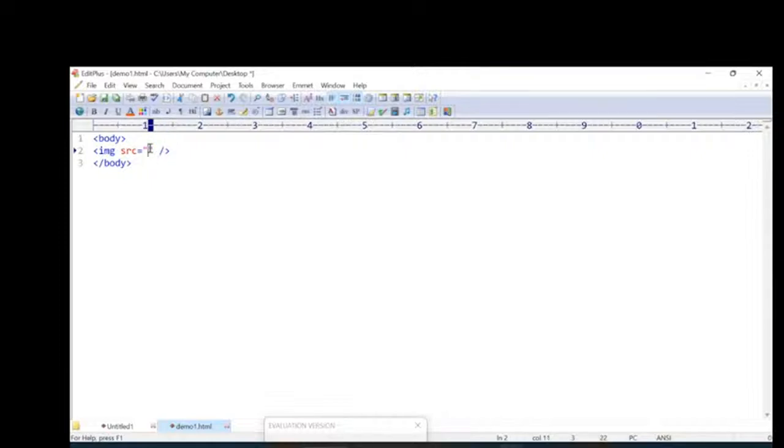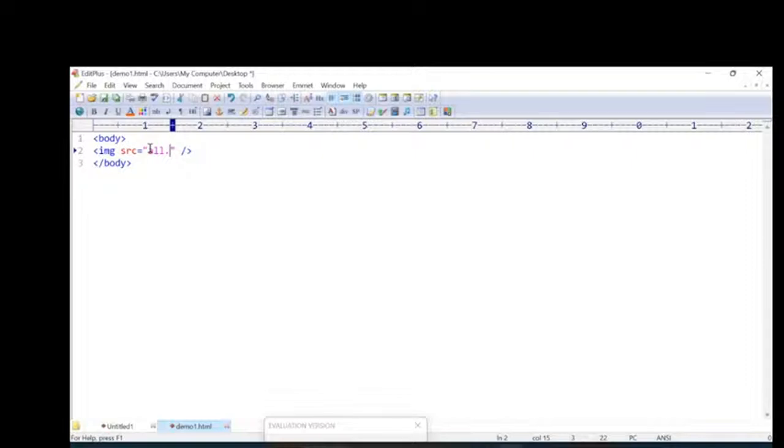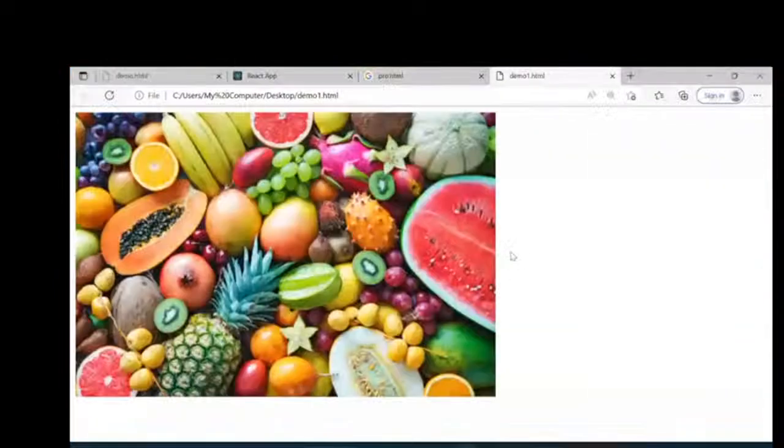In this image source I have given all.jpg. What source I'm providing here, all.jpg. Simple. So now double click on this demo1.html. When I double click, what is happening?